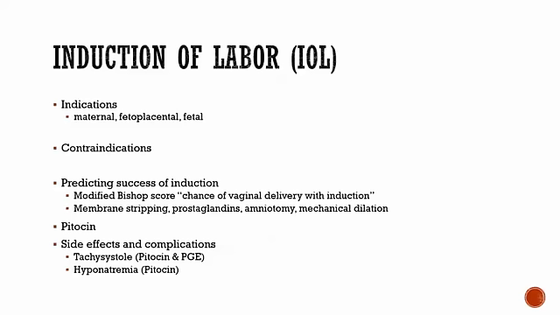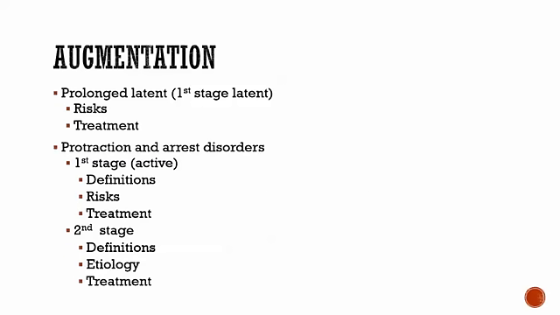All right, so moving on from induction of labor, which is when labor is not happening, to augmentation of labor. That's when labor has started on its own, but you're helping it along. And so in here, the first part that I've broken out is a prolonged latent phase of labor. Remember, latent is the very first stage of labor, and this is an ill-defined time, because the starting point and the end point are hard to define. So when did the contractions really start? A lot of times it's not going to be all that clear when these contractions started.